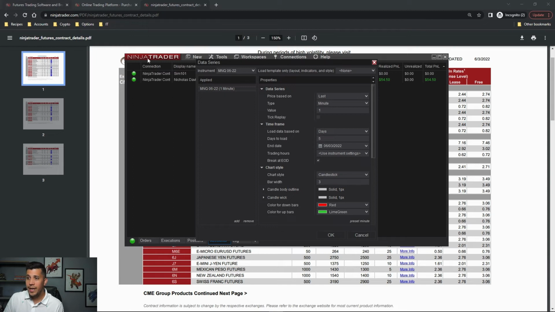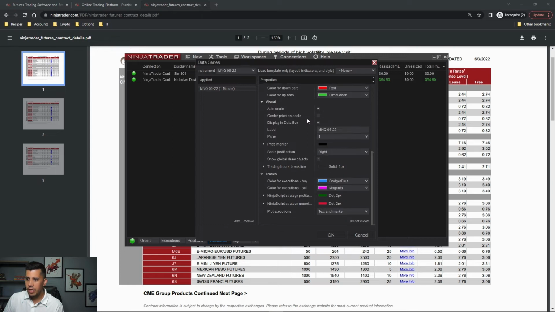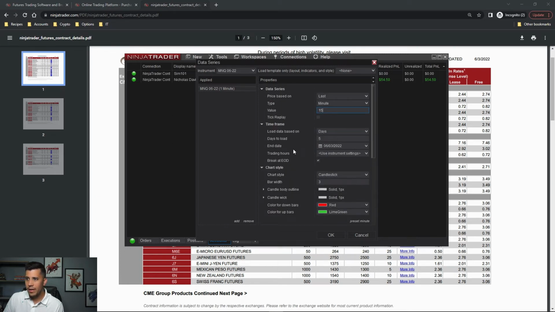Now, once you get on here, you're going to want to select what time frame you want to watch the chart on. Right now this is the 1 minute chart. Maybe I'll do the 15-minute chart. So you can change this based on minute. You could also do tick or volume, whatever, but I'm just going to keep it simple. I'm going to do a 15-minute chart. So under type, I'll select minute, and then for value I'm going to put 15 in here, and then the rest you could pretty much leave default. There's not a whole lot that you need to do.